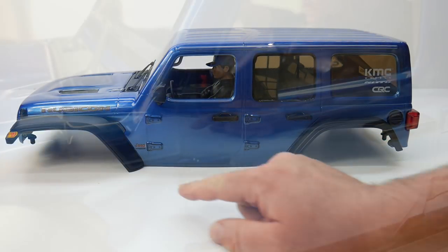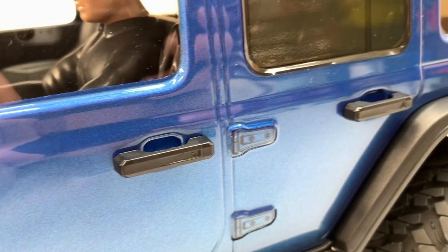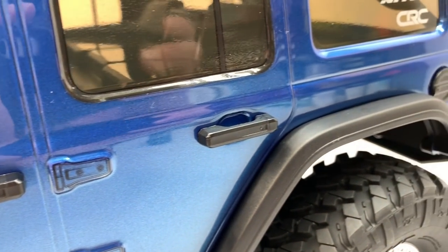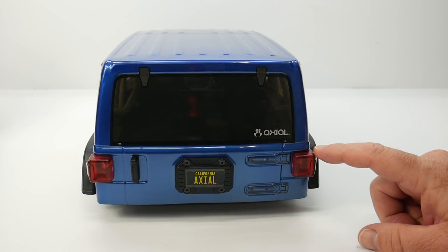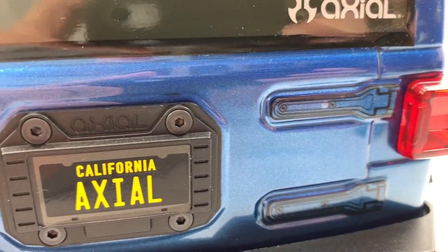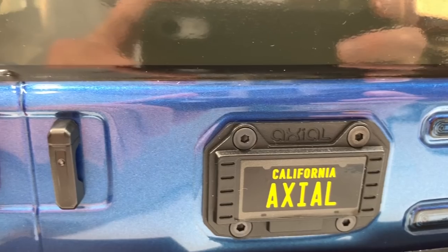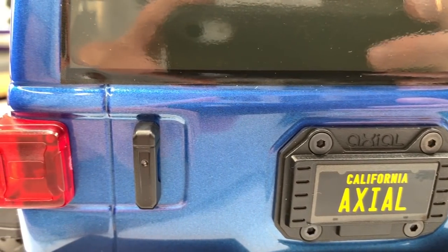Flipping it to the side here, of course, we do have the front fender, the rear fender, door handles, and also a filler cap here in the back. Finally, on the backside, we do have these red translucent light buckets for the rear. We have a license plate holder right here that acts as not only a license plate holder, but also a mount for the interior inside. And of course, the handle back here, very similar to the side handles.